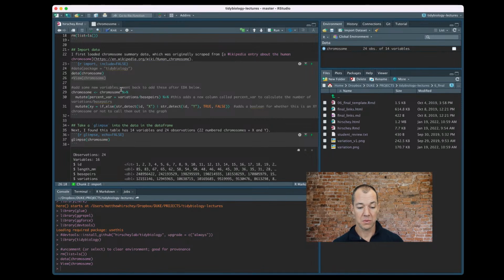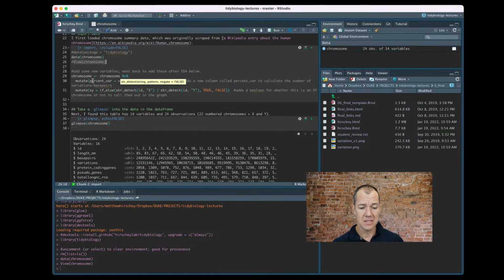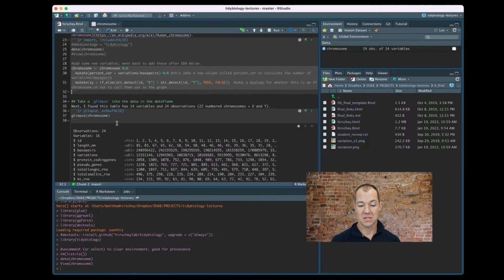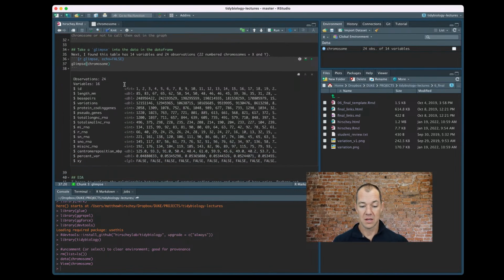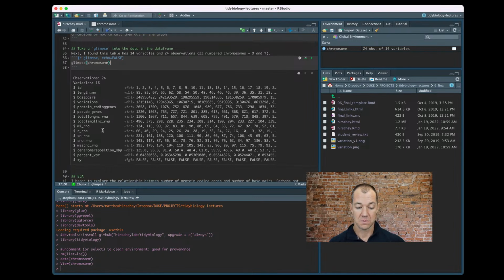What we wanted to do then is take this and get a little bit more information. The first thing, before I show you what this does, is to take a glimpse at this data frame. glimpse is a great little function, so we can glimpse(chromosome). When we run that, we can see that we've got 24 observations and 16 different variables that I just ran through for you here.